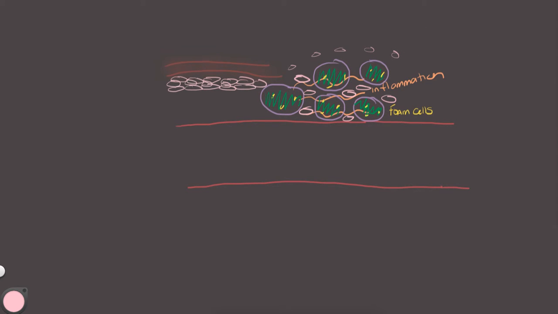My tunica adventitia, my tunica externa, is easily moved at this point, or can be easily moved around. And what happens is I start to see it moving outwards. So as this plaque continues to build up, and remember, these are becoming quite stiff and hard as necrosis and apoptosis occurs, what happens is my tunica adventitia, or my tunica externa, moves out, my tunica media moves out, and I start to have the formation of a plaque.